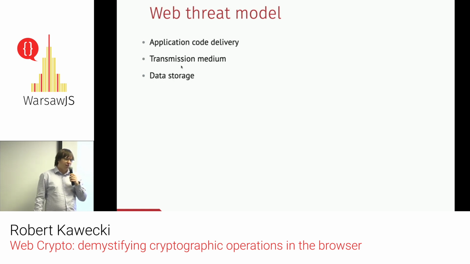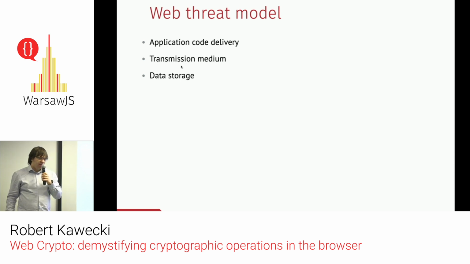And that's where the difference between web apps and mobile or native apps comes into play. So in crypto, you usually have the prime problem of securing your encryption keys and your data in memory. But here, you also have to secure your application code delivery mechanism, which means you basically have to rely on HTTPS either way. And I will be understating this point all the time because it's just so important.